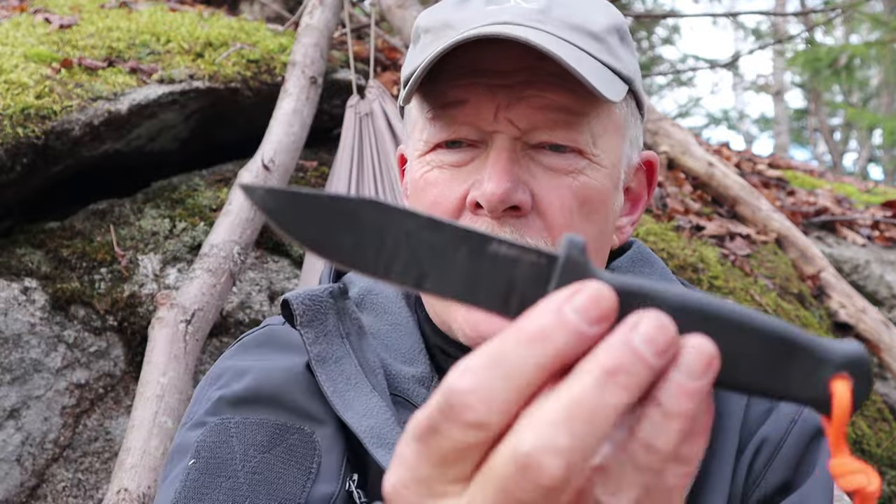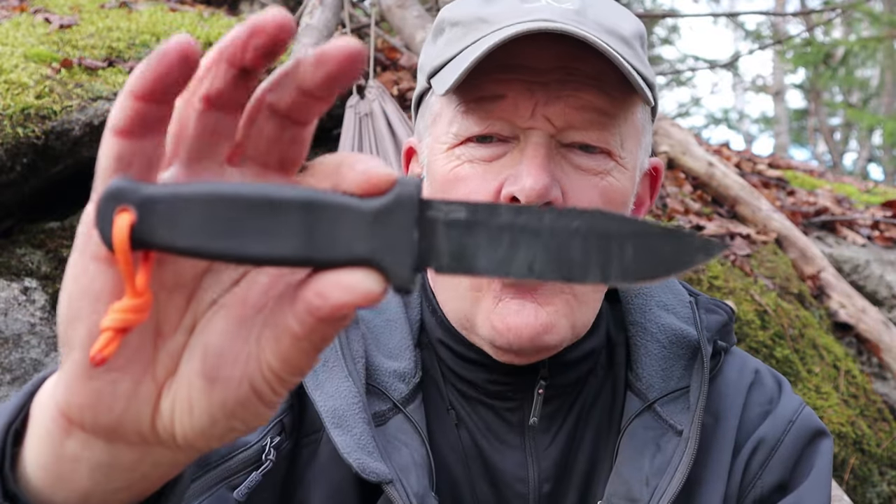I wasn't sure. I took a look at the website and the designs and responded to Mike saying I wasn't sure those were all military-looking, self-defense or tactical designs, and I wasn't sure my viewers would be interested. He said he understood, but there is one knife in the lineup that could be a crossover — the one with the clip point. So I agreed to take the clip point version of the Armager 4, and I've been using it for a while. I was really surprised, and you'll see why in a moment.